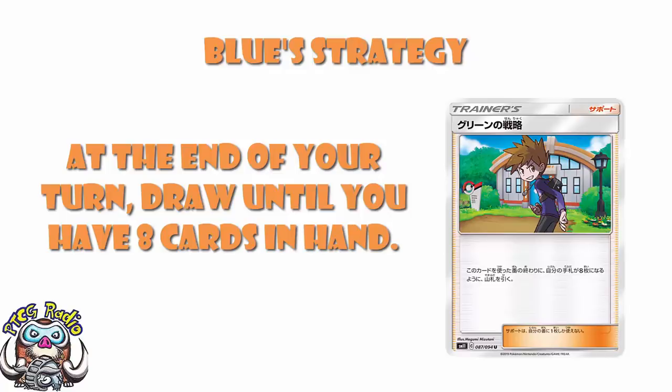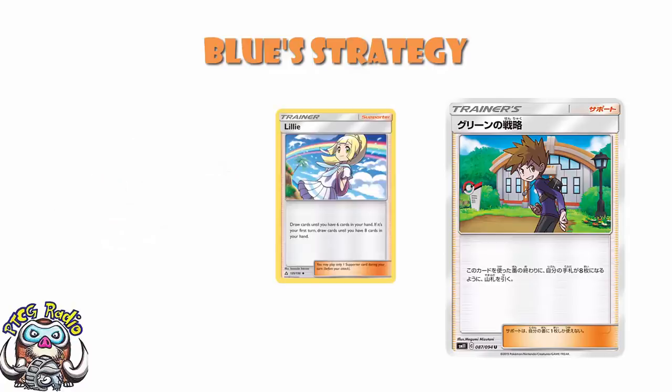And there's so much going on here in terms of whether this is actually a good card or not. One of the things you guys are probably thinking of immediately here is Lily. Because you see, Lily lets you draw until you've got 6 cards in hand, unless it is your first turn of the game, in which case you draw until you've got 8 cards in hand. And we've all been there. We've all played a turn 1 Lily and drawn until we got 8 cards in hand. It's a glorious thing. Well, this is that every single turn. You always get to draw until you get 8 cards in your hand.